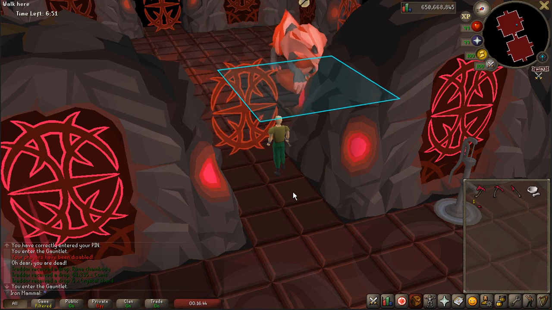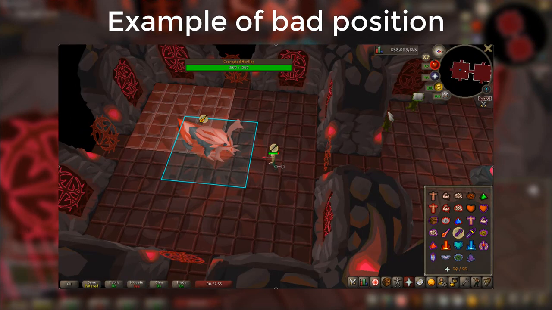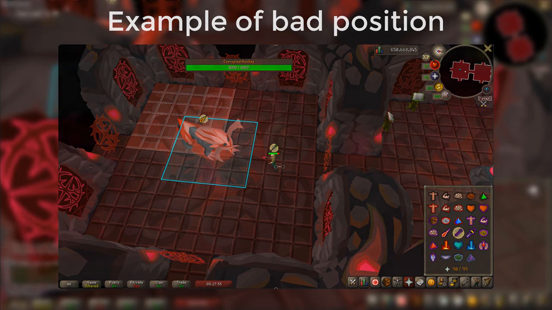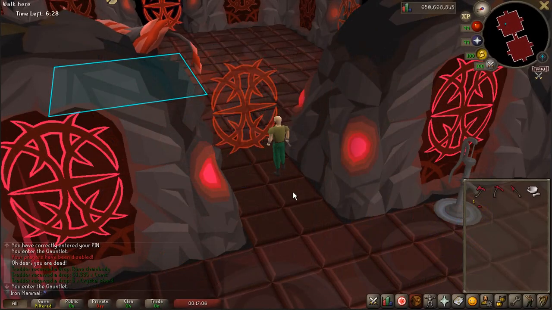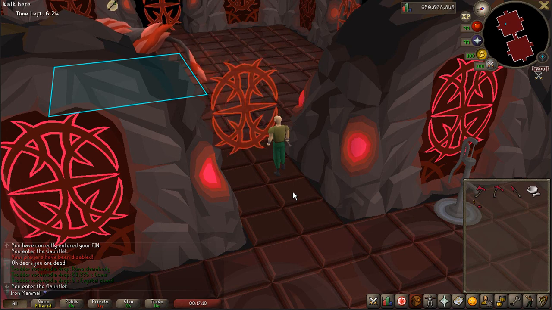Now, let me say this clearly. The safest place for the boss to be located for you is in the corner. If the boss is smack dab in the middle of the room, it's gonna make running around from tornadoes and colored tiles all the more complicated because you have to work around the middle of the room because you can't walk underneath it. However, if you get the boss into the corner, you can then have the entire rest of the room available to you to run around, and you don't have to worry about getting stomped on.